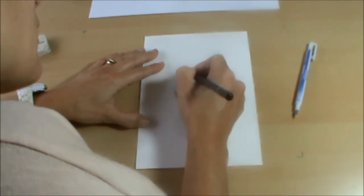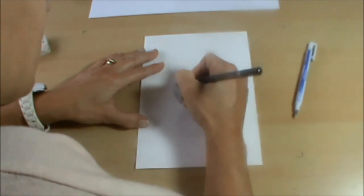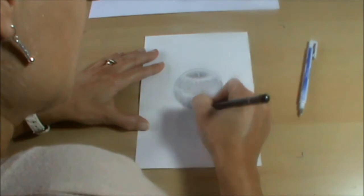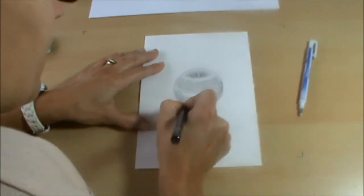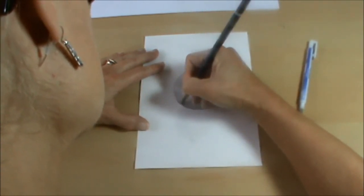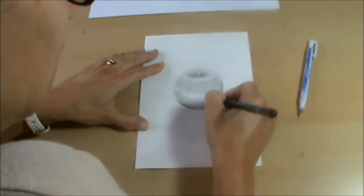Top. We don't see that harsh line. Then we draw around the lid. And even darker. So you've got that whole range where we practiced at the beginning, going from light to dark. And that's the great thing about pencil, it's not just one colour, is it? You can make a whole range of colours just by changing how hard you press down on the lid.